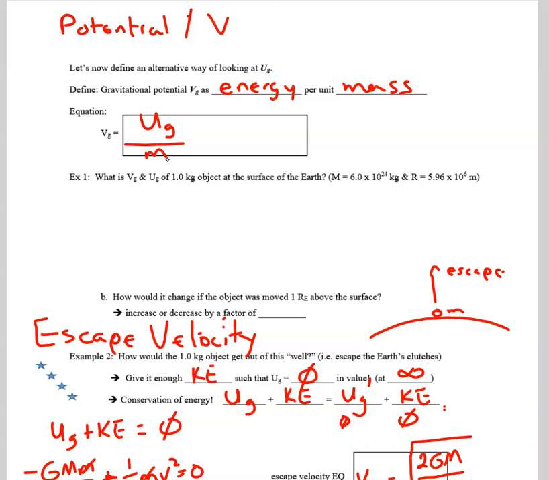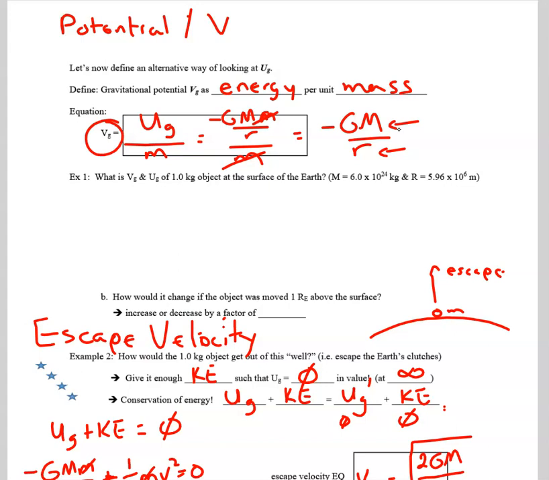If we take our equation for gravitational potential energy, negative G, M, m all over R, divided by the little m, we can see that the mass of the thing in the well cancels out. That's the whole point of this. So we're left with negative G, M all over R. What it basically tells you is, if you want to know the gravitational potential, it's simply based on where you are relative to whatever planet is in question. What it does not take into account is the mass of the object in the well.